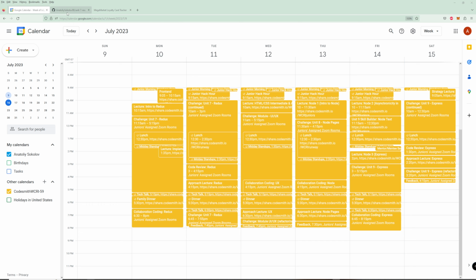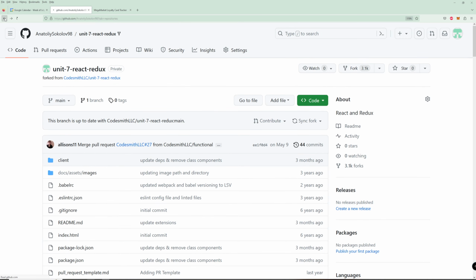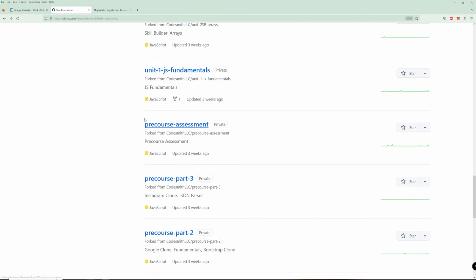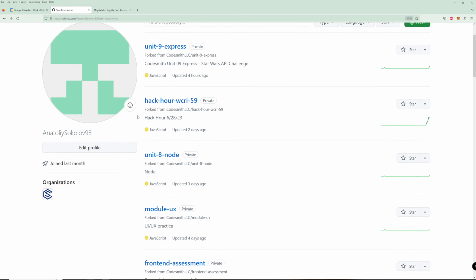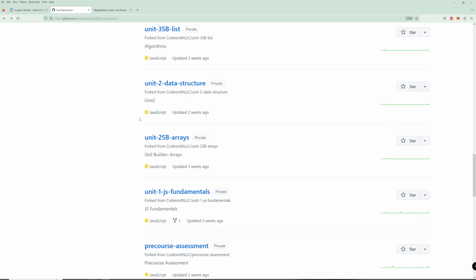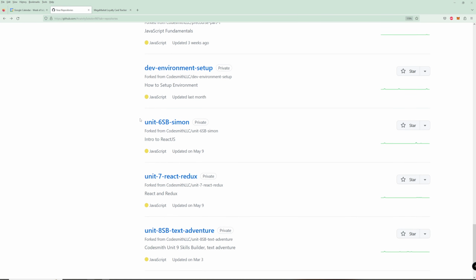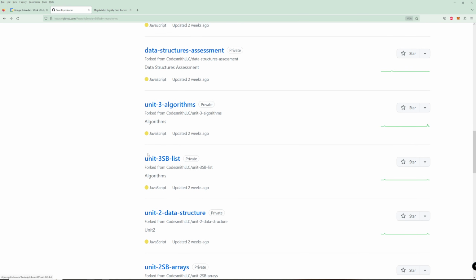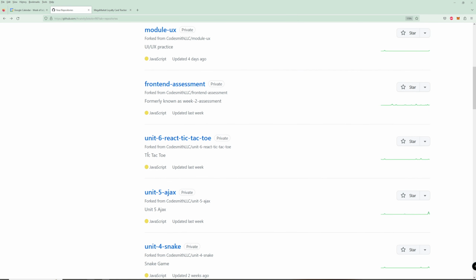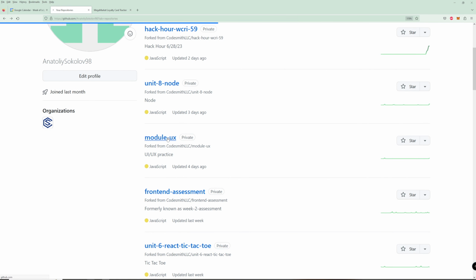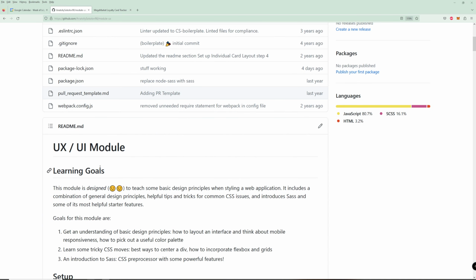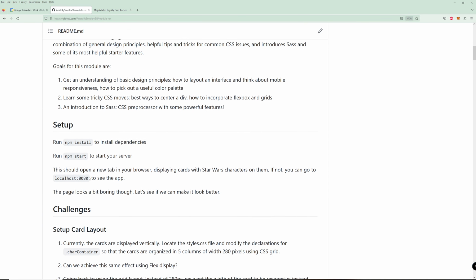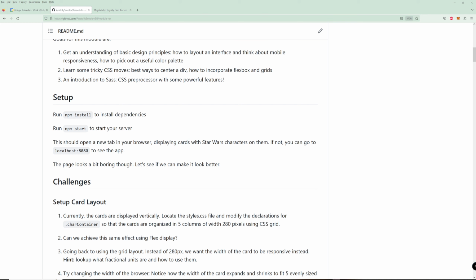And so I can actually show you that a little bit. So let me show you that. I think this was the... find it really quick here. Not this, not this. I'm missing it. Let's see. If anything, yeah, here it is. So it's the UX module. Essentially we were given some page, and then we had to make it look kind of nice. So let me show you what that's going to look like as well. Let me CD into this really quick.